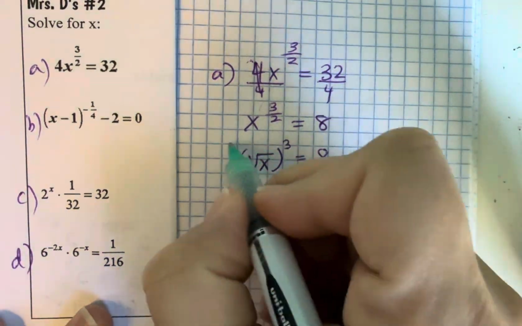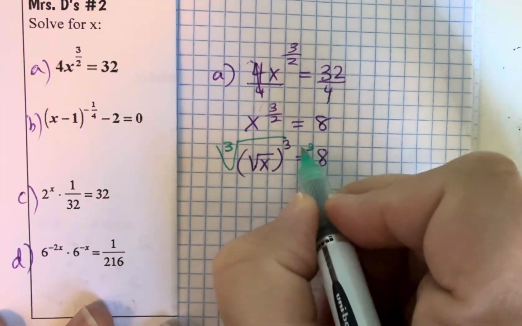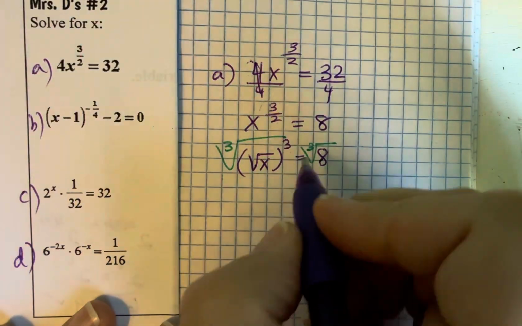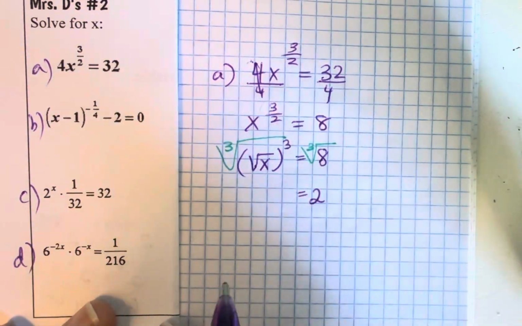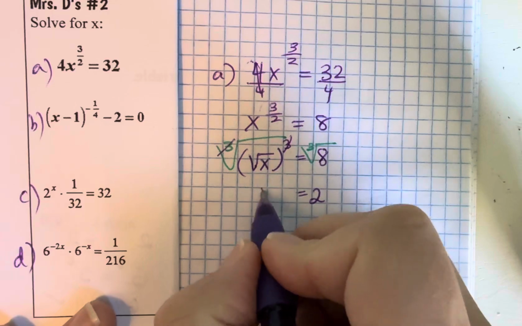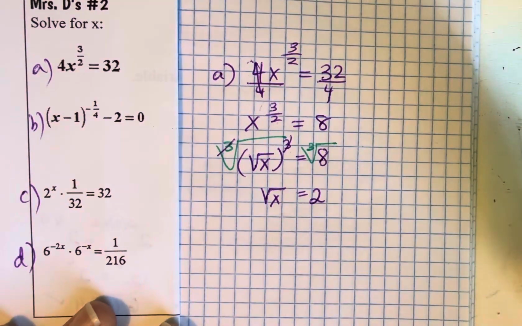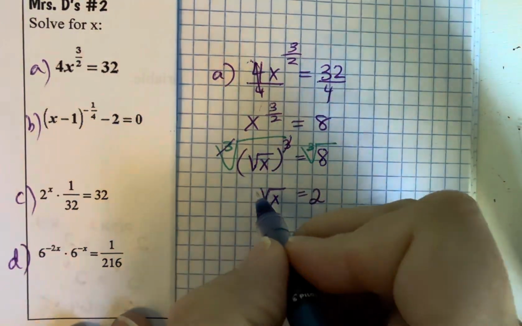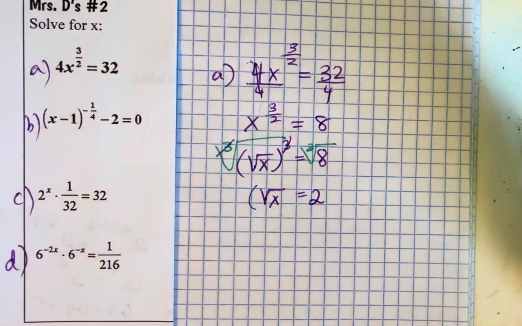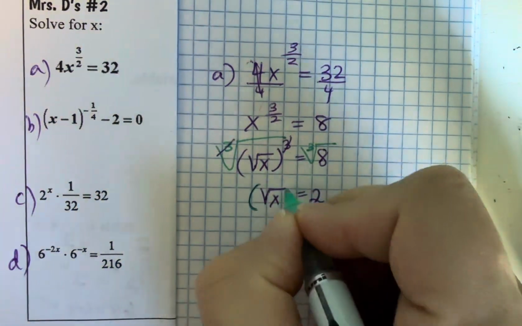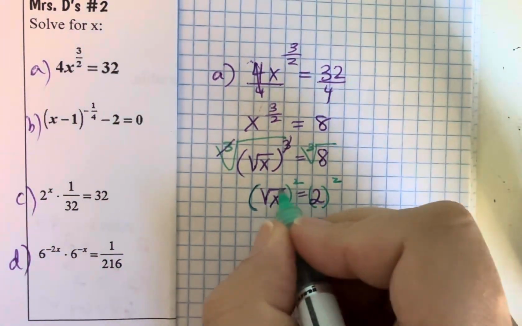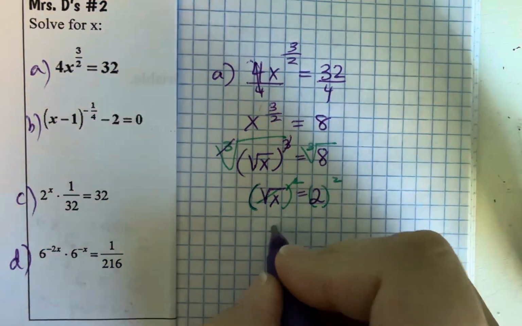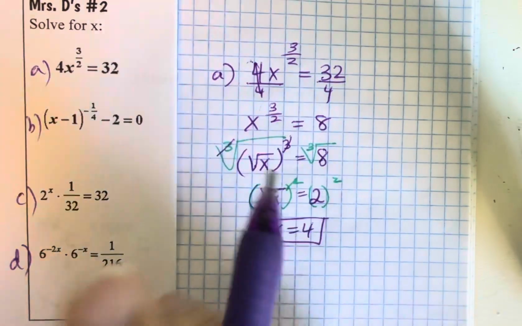So I'm going to take the cubed root of all of this, take the cubed root of all of that. And when I do that, the cubed root of 8 is 2. And the cubed root of this cube cancels, and I'm left with radical x. Now I don't want the square root of x, I want x. So I'm going to go ahead and square each side. Oh, I want my pretty green pen back. And squaring a square root, those cancel out. And now I have x equals 4. So that's my solution here.